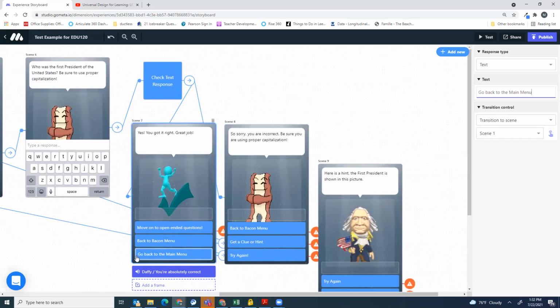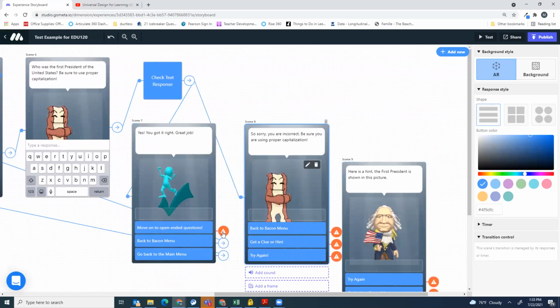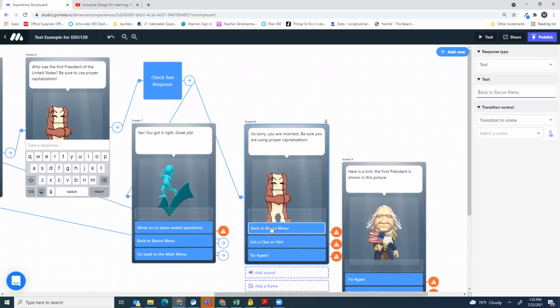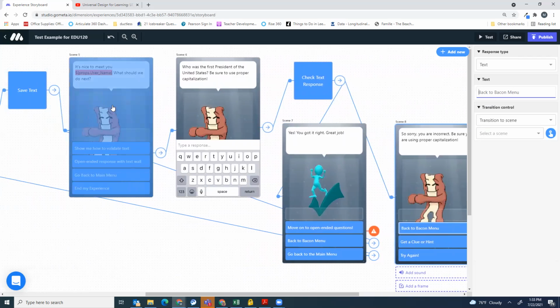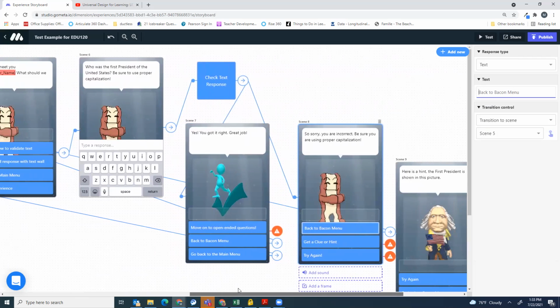So I got those moved. For some reason, it's not showing the line back to the main menu, but it's there because this has been changed. So I'm going to move these a little bit so you can see a little bit better. So the only one is because we have to create this yet. So that's okay. Now we've got this so sorry menu, and this says go back to the bacon menu. So we're going to do that. I can click, and then I can use the little slider at the bottom to go back to the bacon menu, which is here, and point. Perfect. Yep, it got rid of the warning.